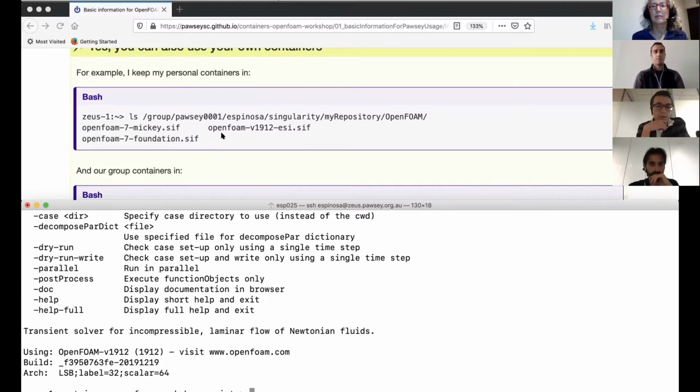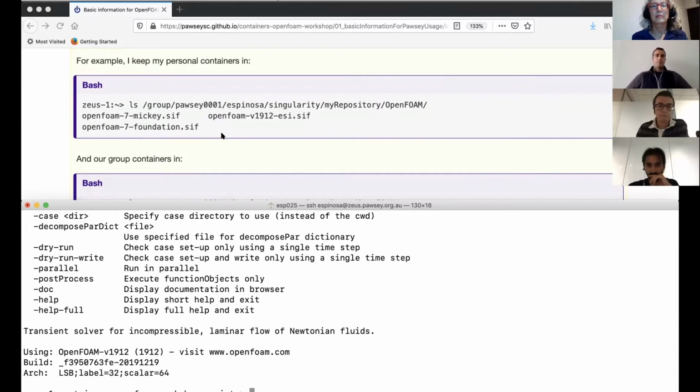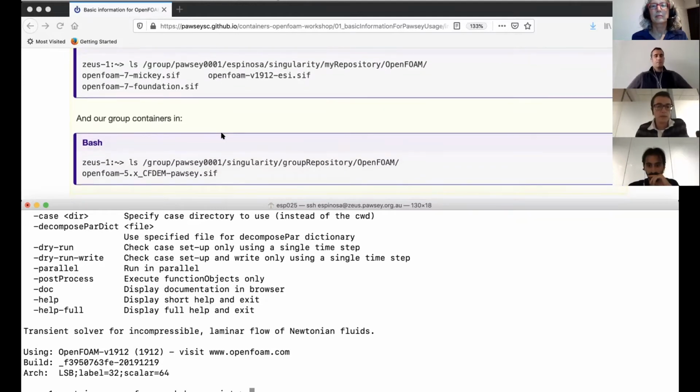I have just converted them to Singularity. The problem with those containers is that we cannot use them in Magnus, and they are difficult to use in SUSE. So basically, we need to build our own containers. I will elaborate a bit more on that later.